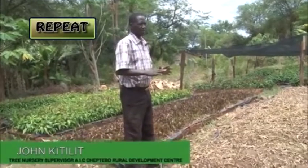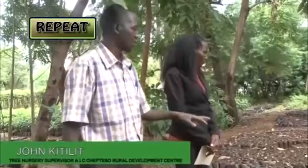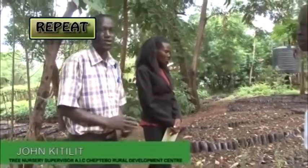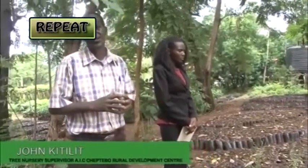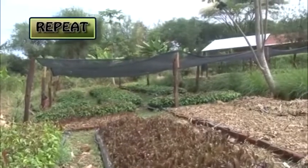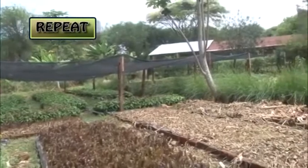John explains that the first step involved is sourcing for the seeds and sorting them in the nursery beds. So these are ready tubes for seedling transplantation. Before transplanting, you need to source some mango seeds, and then from there, you just sort them in the nursery beds. After 1 to 3 months, you transplant the seedlings. The transplant period lasts up to 6 months, after which they are grafted.